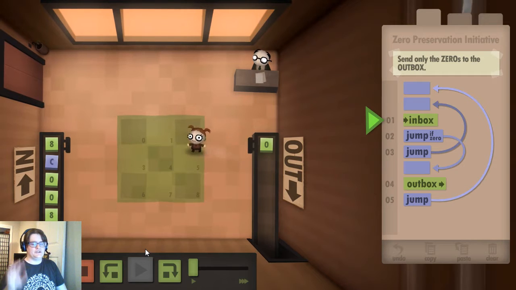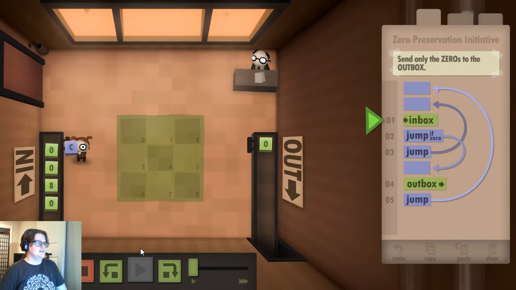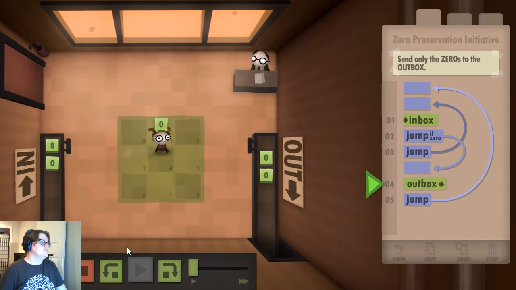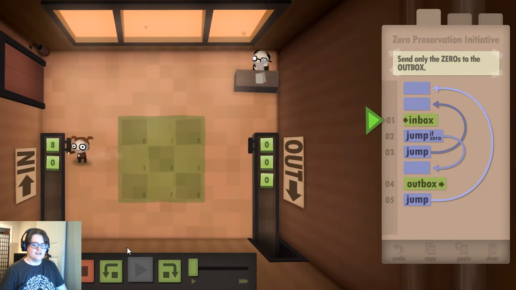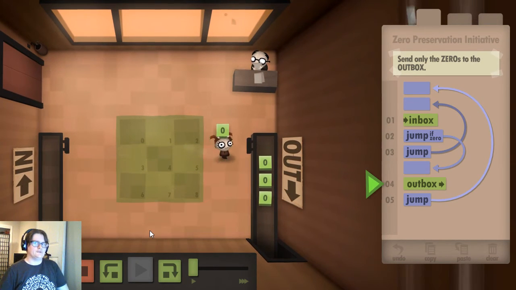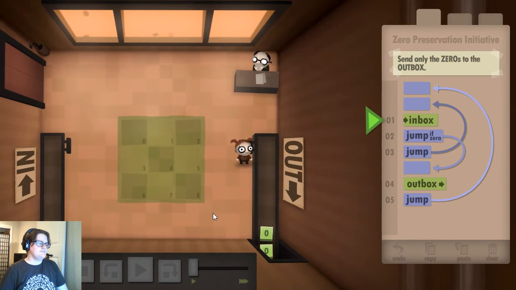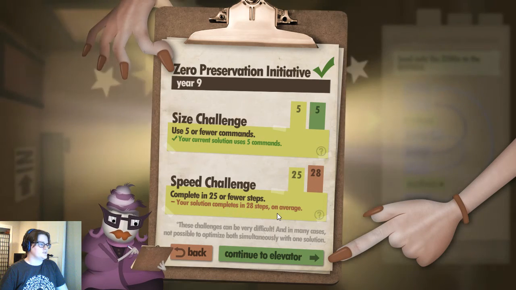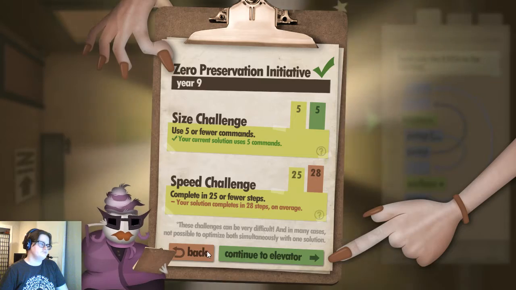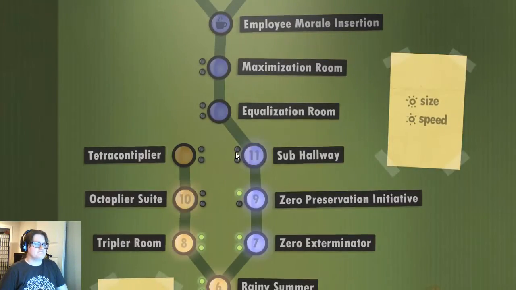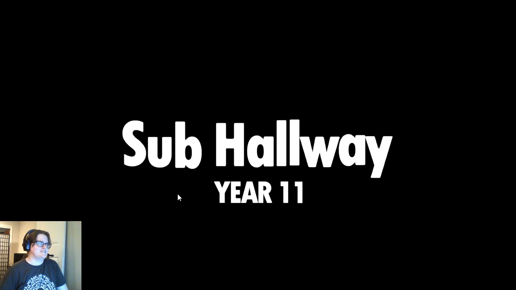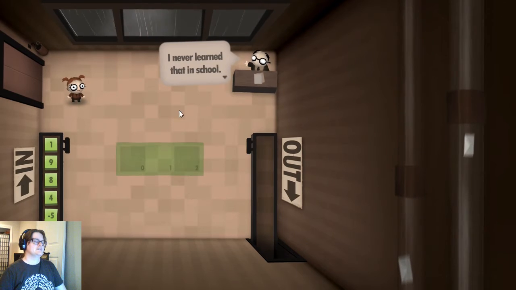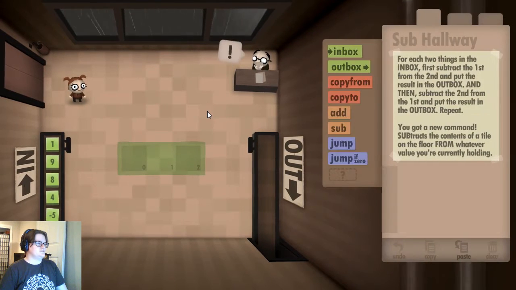So you can see, when you get the more complex puzzles, it's going to be a lot harder to keep track of this code. They do give you comments, but you have to write them out. And I only have a mouse right now, so that's annoying. Oh, 28 steps on average. Yeah, it's okay. I don't always write super efficient code. I try to make sure it's efficient and not stupidly inefficient, but it doesn't need to be the most efficient.